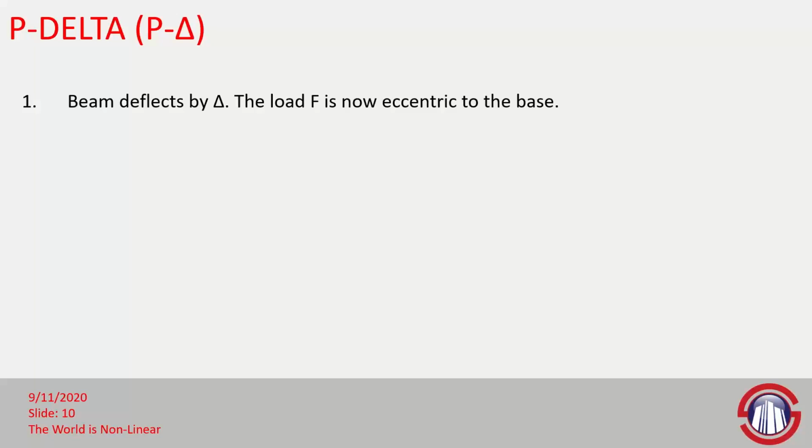So we'll look at some examples, but we're going to start with the big P-Delta effect, where here we have, imagine a beam. It could be a column perhaps as well, where it deflects by a certain amount. We're going to call that amount delta. And if that beam was axially loaded, that axial load, which we'll call F, is now eccentric to the base because of that lateral deformation, which is delta. So now F is eccentric to the base, and we have a moment arm developed there. That wouldn't be accounted for if we were just loading our original geometry.